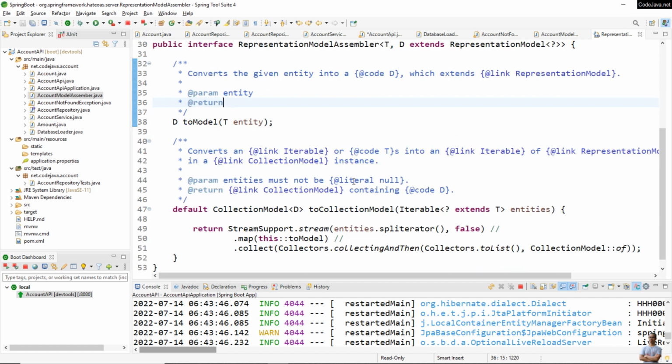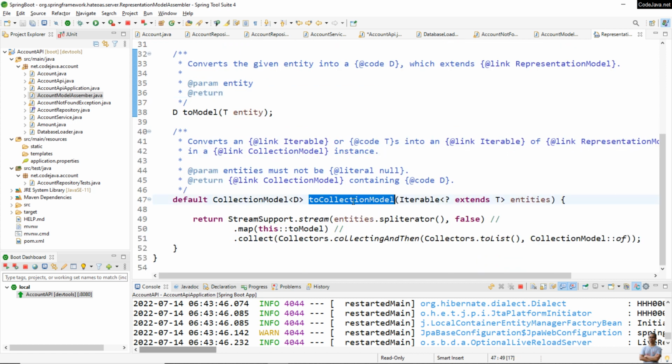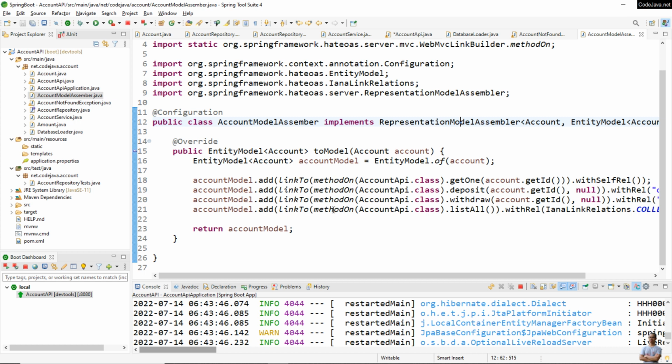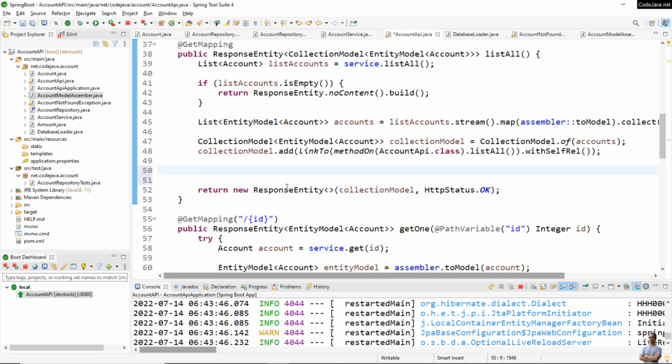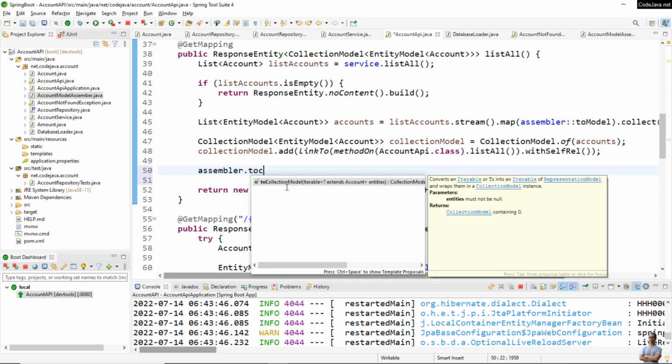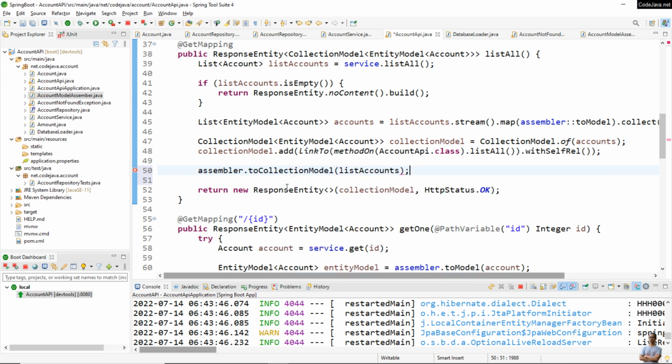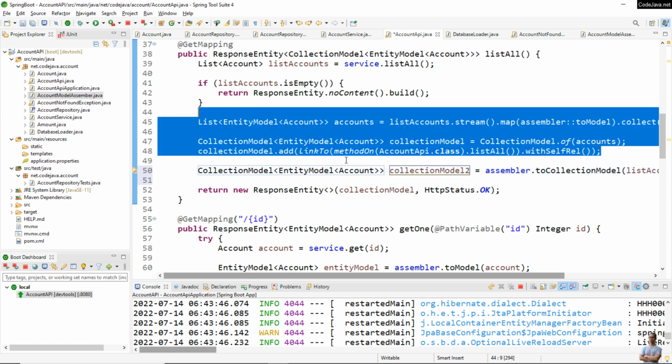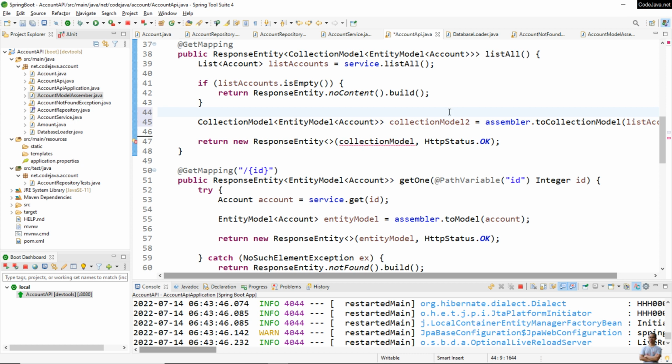Here you see it implements the default method toCollectionModel. So in our API we can use assembler toCollectionModel of the list of accounts, and it returns the collection model. So we can delete this verbose code. The code looks much simpler, right?